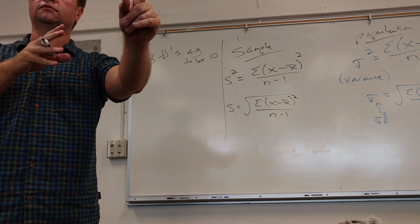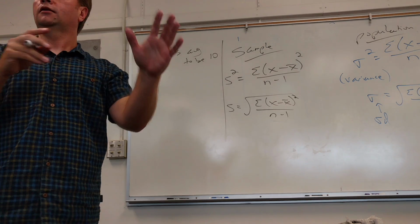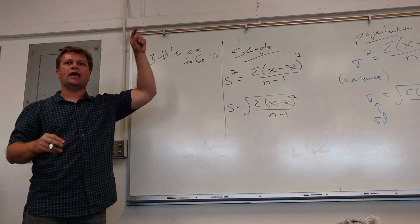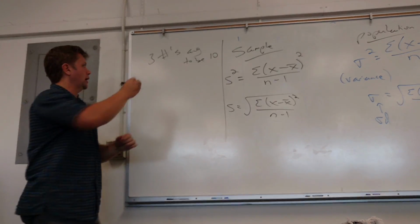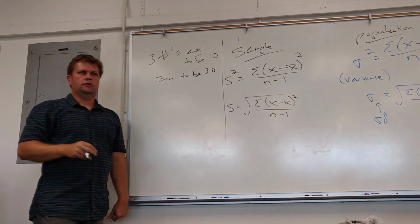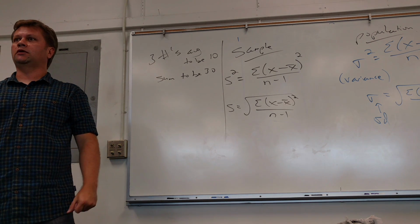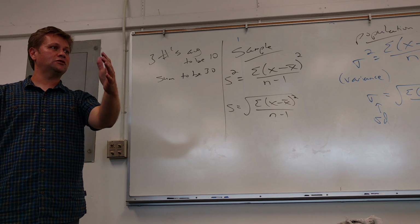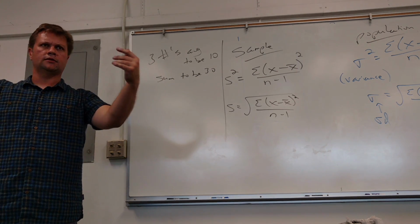True, there's 3 of them. I like that. And they're numbers. If 3 numbers average to be 10, what must they add to be? 30. Because 30 divided by 3 is 10, right? So at least I know the sum to be 30. That's all I know, though. So one of them could be a billion, as long as another one is like negative a billion, and then the last one is 30. Then the average of those is 10. You see how extreme it can get?